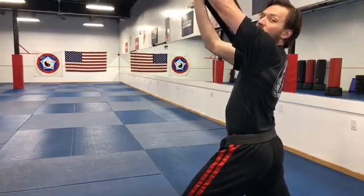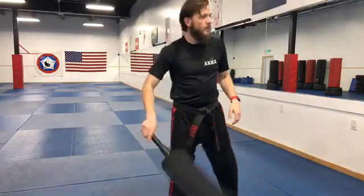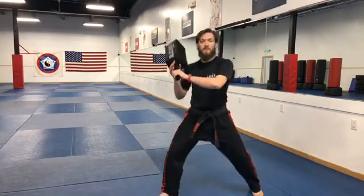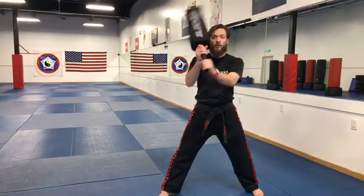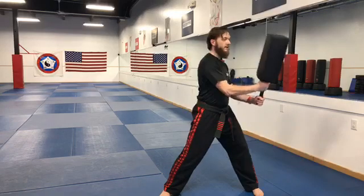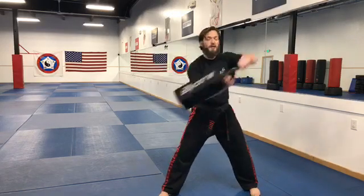So again, block with your number 5 block, blocking over your head, rechamber, block up with your number 6 block. Now, you guys, I want you to take those 6 movements. The hammer and reverse hammer that can go either high or low. The blocking to your right, the blocking to your left, and then your 5 block and 6 block.